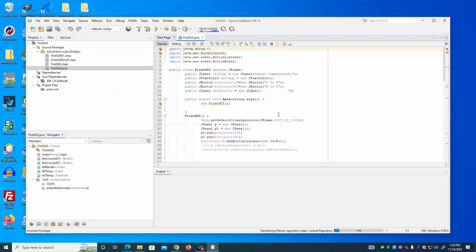And as I mentioned, the nice thing is that there is IntelliSense.